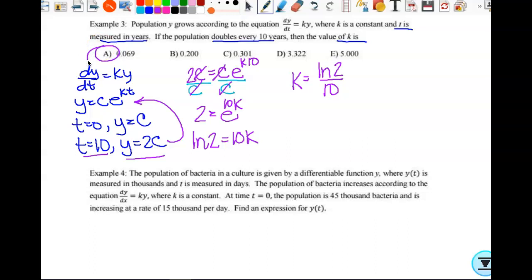I know you wouldn't know that that is A from that, but the calculator would tell you. But you have to get there before you start punching in your calculator. It only asked me what the value of k is, since that's all it asked for, I don't have to do anything else. Okay, we good? What questions do you have? All right, I'll look at the next one.